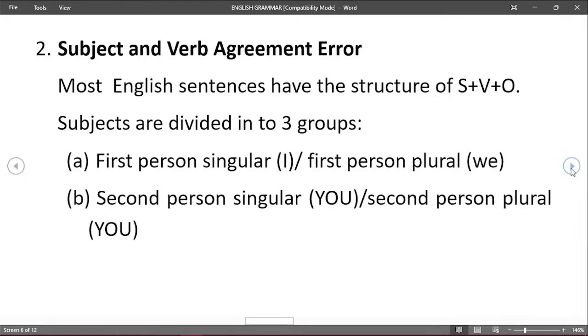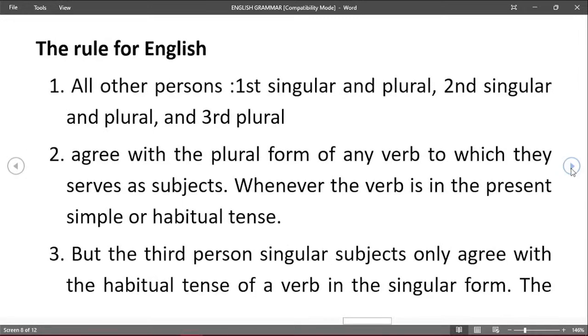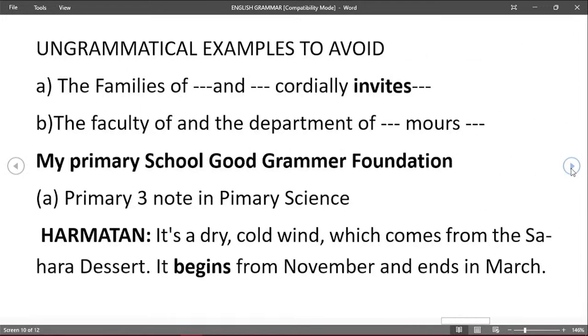Now finally, let me put it that people who taught us English in primary school were very good. There were primary seven certificate holders. What I was taught is that in primary elementary science, my teacher in primary three taught us: what is a plant? A plant is a living thing which grows out of the soil, and afterwards it dies. From primary three I knew that when you are talking about something that always happens, if it is 'it,' you put 'dies.' Then he asked, what is harmattan? He said harmattan is a dry, cold wind which comes from the Sahara Desert. It begins in November and ends in March. So that guy, primary seven, knew it.